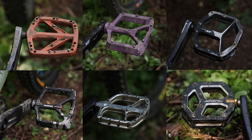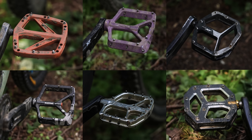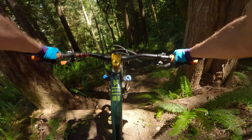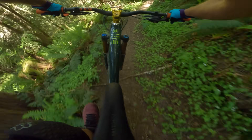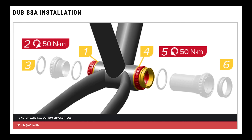Seven. I love pedals — I turn them daily — and I love bottom brackets. I haven't had a pedal unthread from a crank arm in years. It's about as common as the Sierra Club supporting new mountain bike trails that I have any issue at all with a bottom bracket, which is to say, nearly never. But if you check the literature, pedals and bottom brackets both have absolutely insane torque specs. This is somewhat of a niche complaint, but no torque spec and trusting the mechanic's common sense is honestly a better solution.